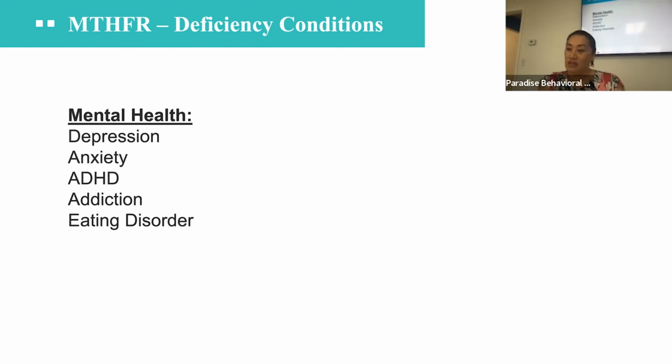But as you know, in life, lots of things happen: stress, brain injuries, environmental toxins, and just different things in life that cause us to essentially have a quote unquote mental breakdown, even menopause, right? You may not have dealt with that all your life, then all of a sudden you are crashing. And the deficiency in this gene can explain why that happens. Taking away the blame from the patient again, saying it's just not me.